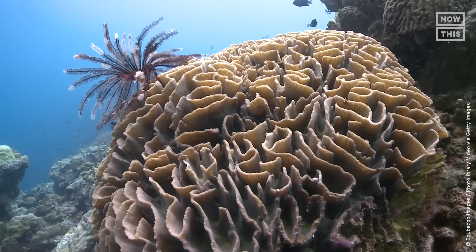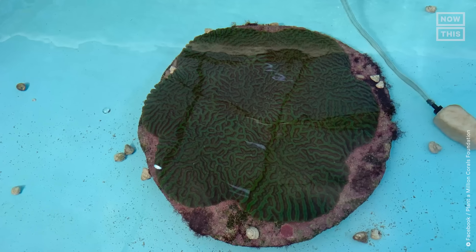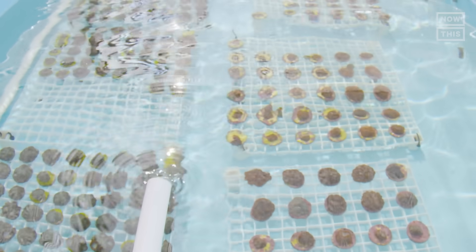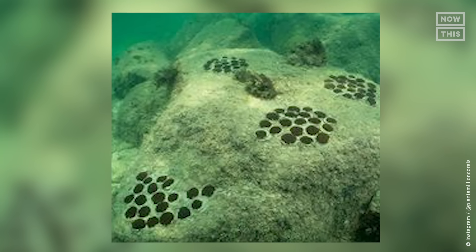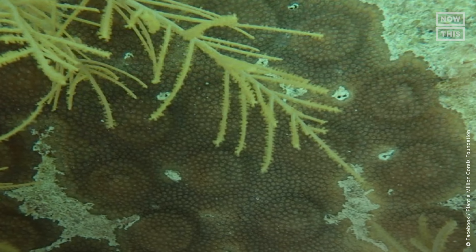David claims developing a mature coral head the size of a large pizza would typically take 25 to 75 years, but with their process they're able to do it in just a couple years. If we take one coral the size of a pepperoni and cut it into 20 little pepperonis, six months later they'll grow up to the same size. And if we put them in a circle like a medium-sized pizza, they will grow back together and will have formed a 25 to 100 year old coral in literally two years.